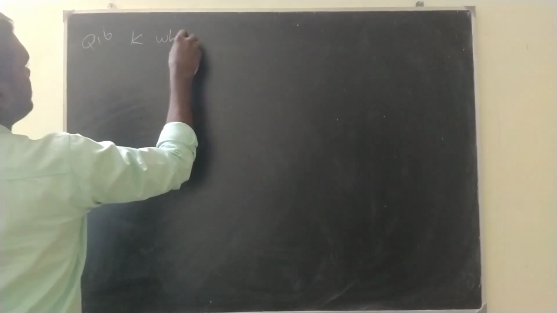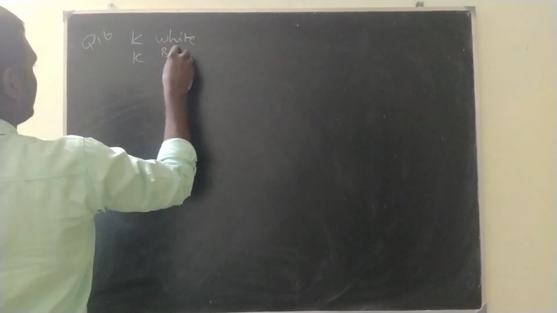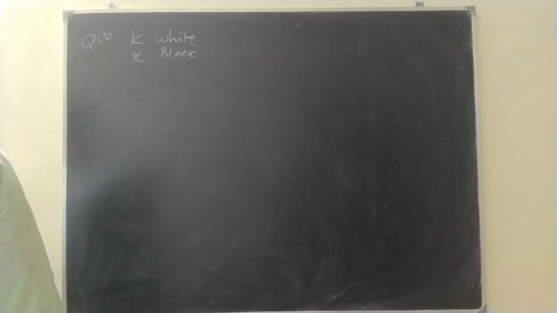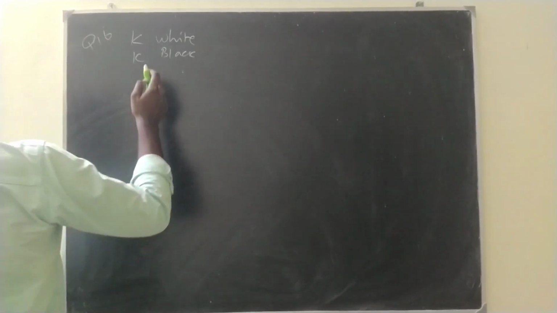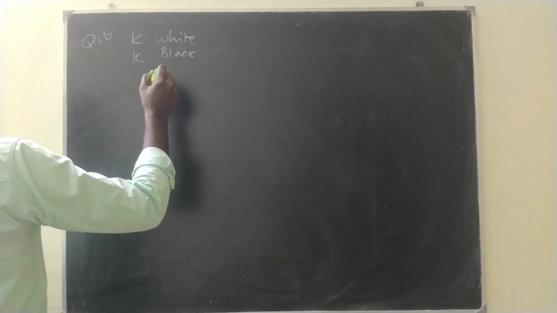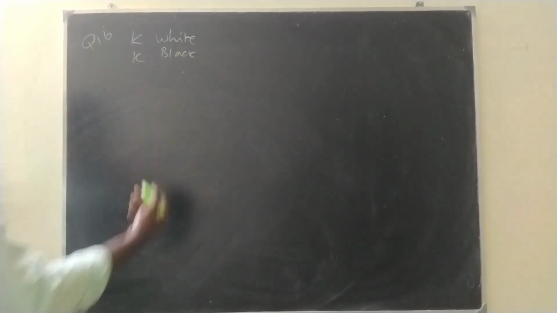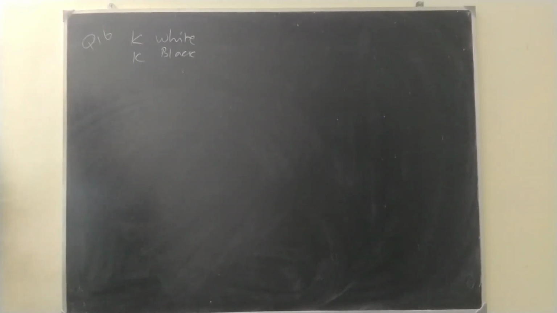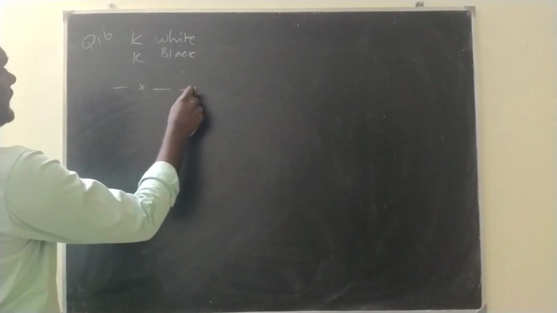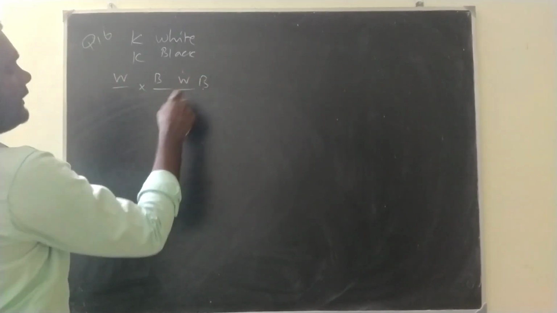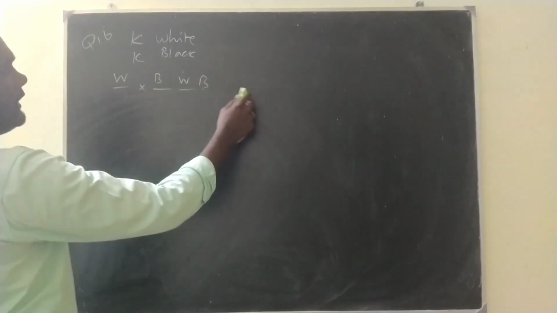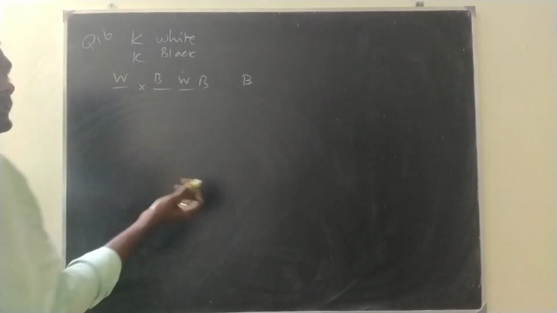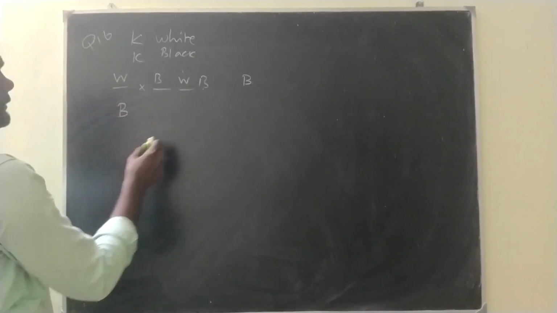So k white balls, k black balls. How many ways? Yes, I wrote only white ball and black ball. Yes, k white balls, k black balls. Read the question. There are k distinct white and k distinct black balls. The number of ways of arranging them in a row so that neighboring balls are of different colors. Neighboring balls of different colors means white, black, white, black. Likewise we should arrange. If we start with white we will end with black. Some other arrangement is also possible. We can start with black and end with white.